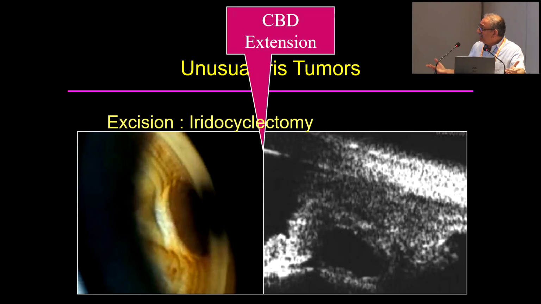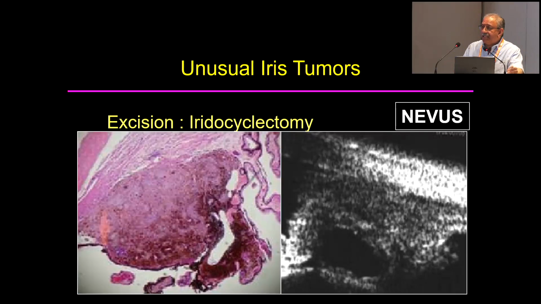So in any way, I don't think I could do anything. You could sit on it, or you can biopsy it, whatever. I excised it, and here it is. And this was actually a ciliary body nevus. So now you think about it, you say, I know about iris nevus, and I know about choroidal nevus, but never heard of ciliary body nevus. Well, what makes you think the ciliary body nevus does not exist?